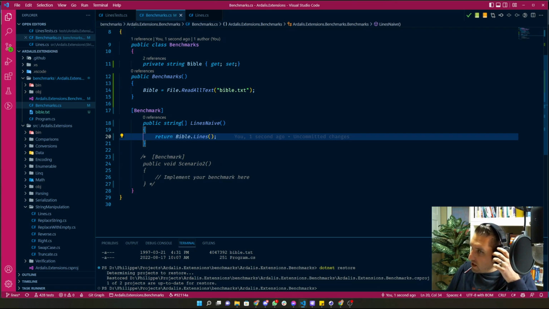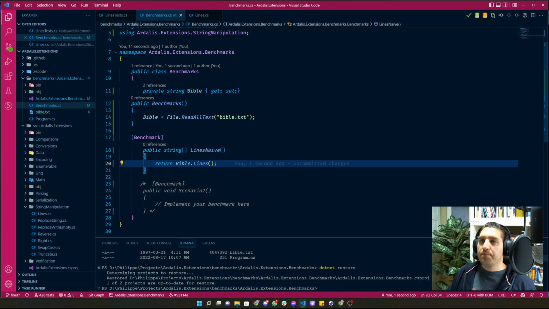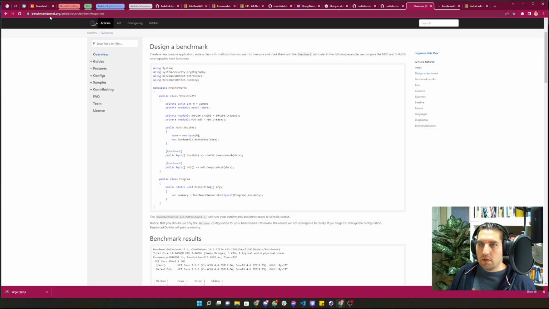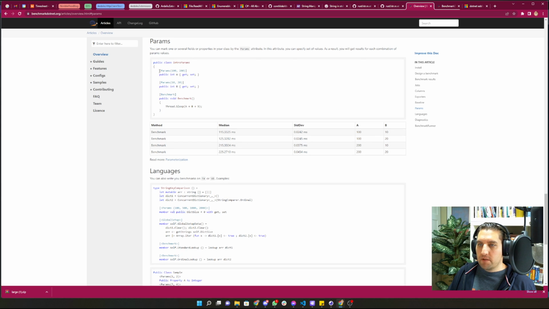We were going to test for n lines, right? Okay, and I know there's a way to add parameters. That's the benchmark thing. Design a benchmark, jobs, columns, exporters, baseline, params. Right, simple as that. So I think we can do that.